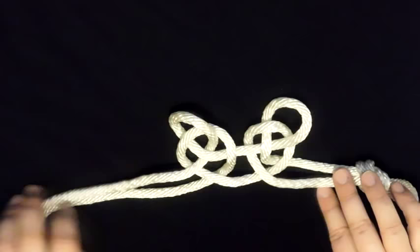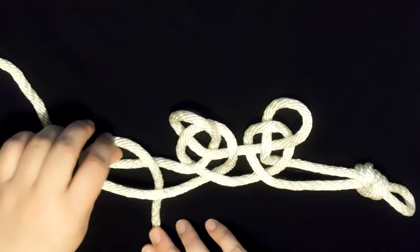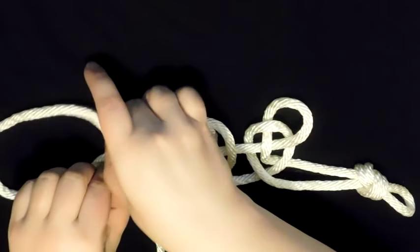So just a loop under. That one goes underneath there. And then just loops underneath itself.